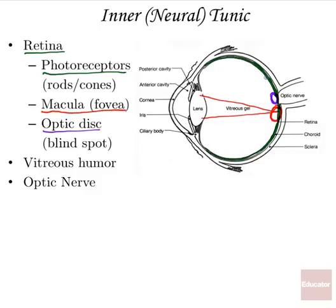And if you've ever wondered, what are those little floaters that you sometimes see? You'll be looking at something and then it looks like there's almost this little white dot that's kind of drifting along, and you blink and it's still there. What is that thing? Well, floaters can be little bits of cells that come off from parts of the eye tissues, from parts of the inner tunic, and they end up floating along in the vitreous humor, this gel sac. And eventually they go away. Eventually, you have white blood cells in your eye that eat up stuff that doesn't belong there. But it's kind of funny, those floaters. So that's how they occur.